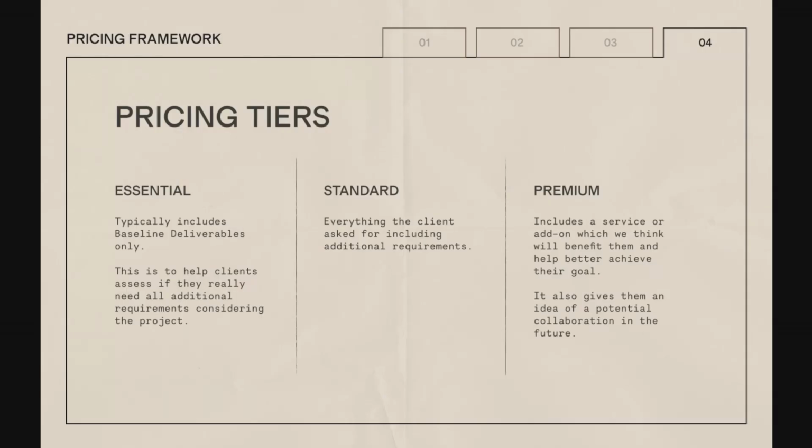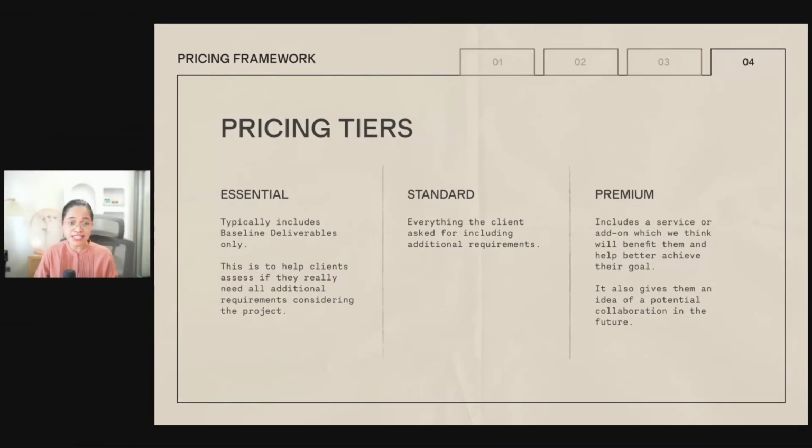Typically, I have 3 pricing tiers: essential, standard, and premium. The standard involves everything that they asked for. So most clients want everything when they launch, but then when they realize that the requirements would actually entail more time and more money, then they would actually consider sometimes the essential.